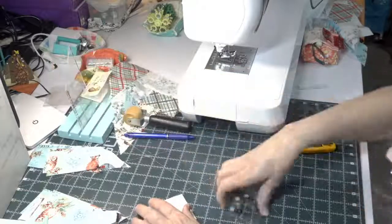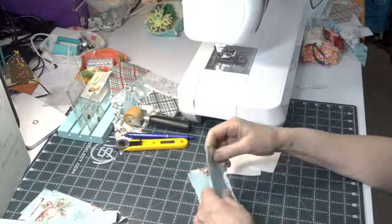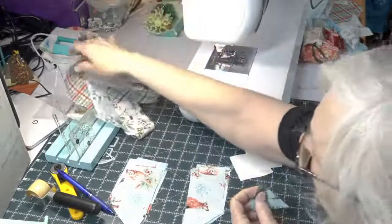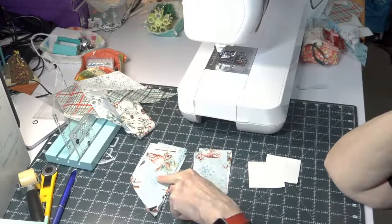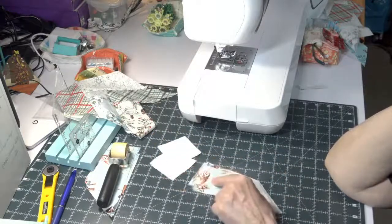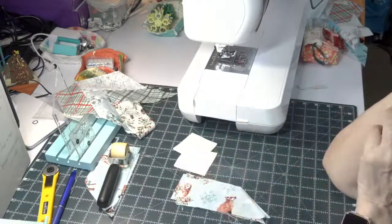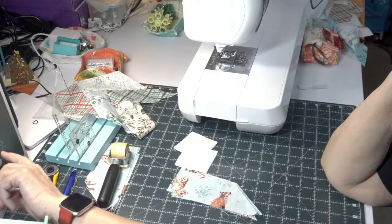Okay, so let's get our rulers out of the way for the moment so they're not shining in your face. Make sure we're close. Now, we've got to pay a little bit more attention. Oh, that's our sample. Can't get rid of that. Okay, we got enough room there? Right. So we got our left and our right. We want to take the left one and just put it over there. We don't want it right now. We're going to take and sew a square to every right. To turn my page here. I keep taking so long it goes to sleep, locks me out.